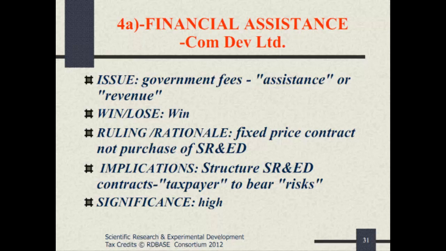And then they look at a number of issues. So, who bears the risk? Am I being paid hourly and I get to keep the money no matter what? That's a payment for research. But if it's a fixed price contract where if I don't meet the criteria, I bear all the risk and you just don't buy it, you're just another customer. That's not government assistance. So they successfully structured their contract here to make it so that the payments were just another contract, just a payment from another customer, as opposed to a contract payment or government assistance for SR&D.